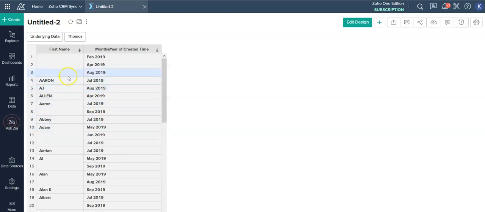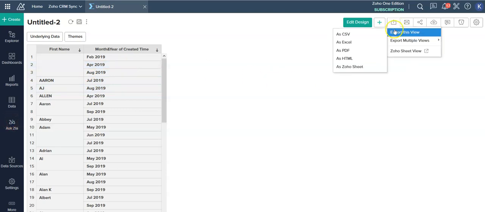So in this case, he's doing the first name and the month and year it was created. And what you do, you just go right there and export this, and boom, you can select CSV or Excel file, and you're going to get an Excel file downloaded that's going to have pretty much 2 columns with this information in there. And you can filter this out whatever way you want.